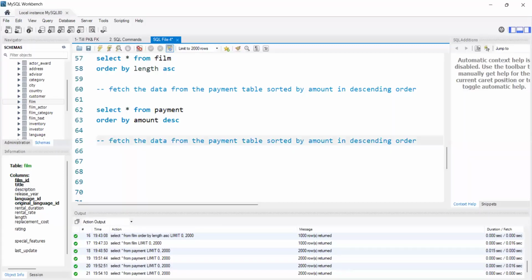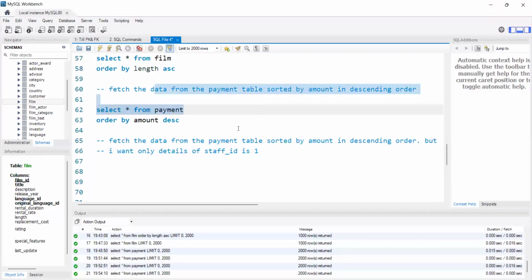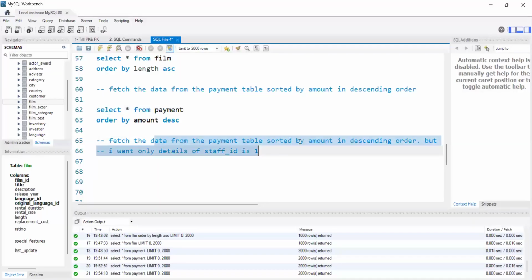But I want only the details of staff ID is one. Now try to answer my question. The same question first: I want to fetch the data from the payment table sorted by amount in descending order. But again, I'm saying I want only the details of staff ID equals 1.